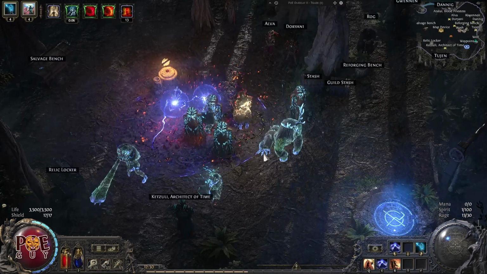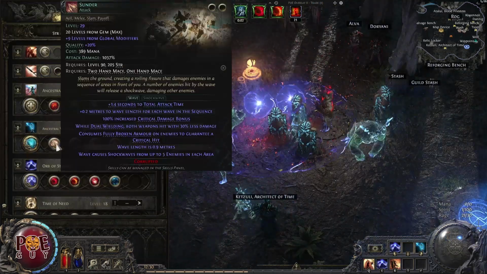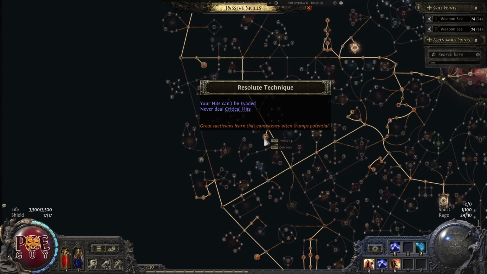We will not use armor break skills in this version because Sunder comes with a downside here. It consumes the broken armor to guarantee a critical hit. But because we cannot critical hit, it's useless for us, so we will not use armor break skills.